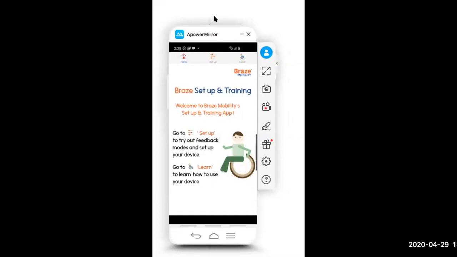When we initially started selling the device, one question that therapists often asked was, how do I know if my client is going to benefit from a system like this? Like, how do I know that they're going to be responsive, whether it's to the audio or the visual or the vibration feedback? And so in response, we came up with this little app, and it's kind of like a helpful screening tool or a training tool, however you want to think of it.